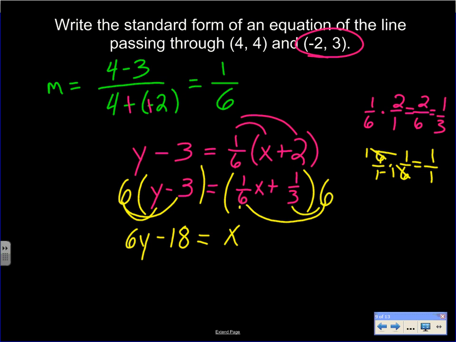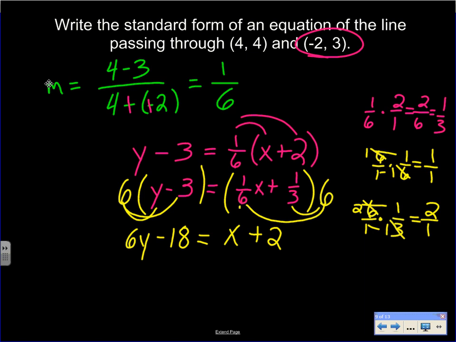Then we have to take 6 times 1/3. So 6 over 1 times 1/3. Well, I'm looking at 6 on the top and 3 on the bottom. I know 3 goes into 3 once, and 3 goes into 6 twice. I'm reducing before I multiply. And multiply the top numbers, 2 times 1. Multiply the bottom numbers, 1 times 1. And since both numbers are positive, the answer is positive. So 6 times 1/3 is going to be 2. Guideline number 2 is met. We have no fractions or decimals.